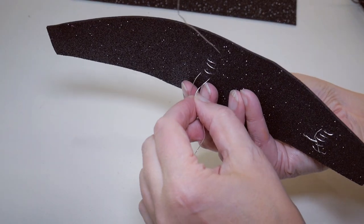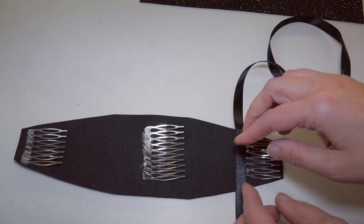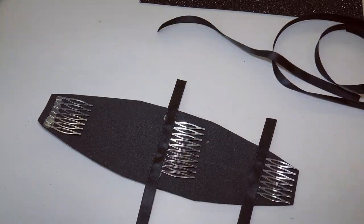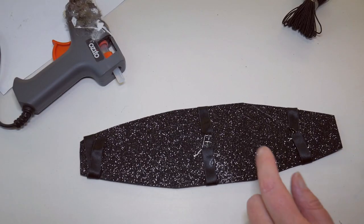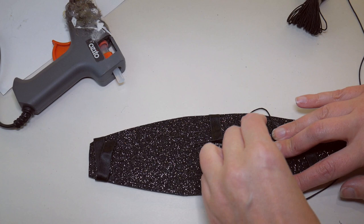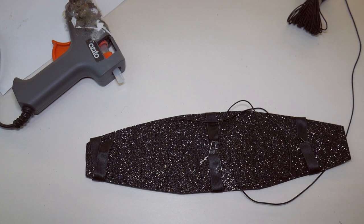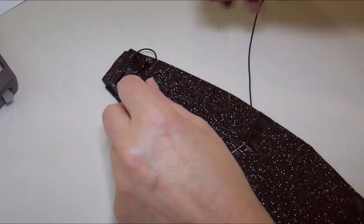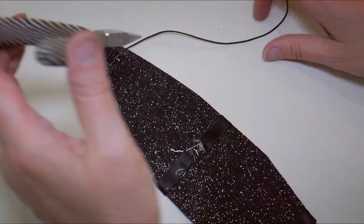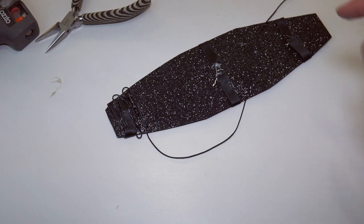Plus we're also going to have the loops and bobby pins at the sides to help support it, so the combs won't be taking the whole weight. Next I'm going to glue some ribbon across them and then around and onto the other side of the foam, just to help secure them even further. Next I'm going to create a series of loops all the way around the edge using this really thin black elastic. I'm going to glue it in a zigzag across, which will use lots of elastic but it means it won't be able to pull out completely. I'm going to keep doing that all the way along and then do a couple of loops at each end as well.